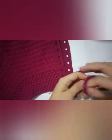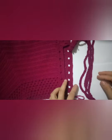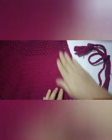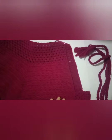So ganito po siya. Isang dipa, 200 chains. Okay? So yung ginawa ko po dito sa gilid, ito, yung 3 rows at saka ito ay yun din po ang gagawin dito sa gilid na to. Okay, so ipapakita ko po yung finished product after nito.